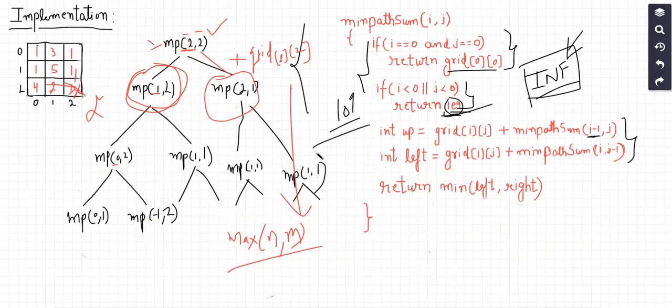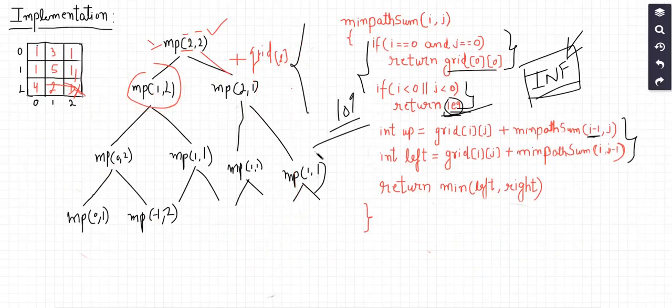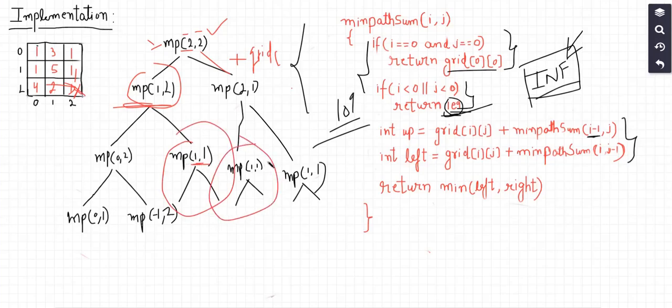To improve upon a recursive code, we have dynamic programming, if the code satisfies two properties of dynamic programming: the first one is optimal substructure and the second one is overlapping subproblems. You can see that here for this MP11, that is min path sum 11, I'm calling this function again and again at these indices. That means I am computing the results for a particular pair of indices more than once, and that is a redundant computation, and this is what we call an overlapping subproblem.